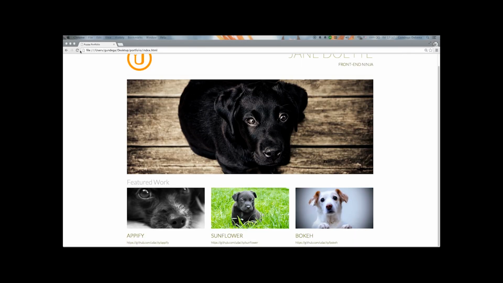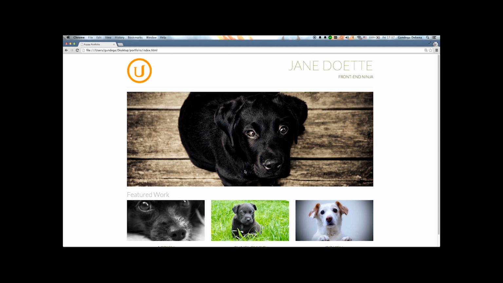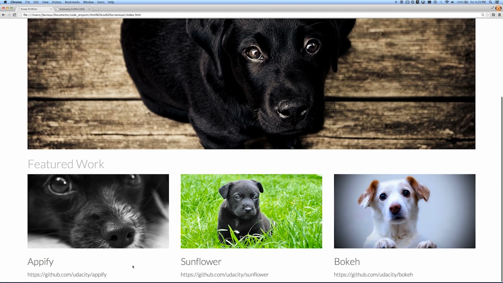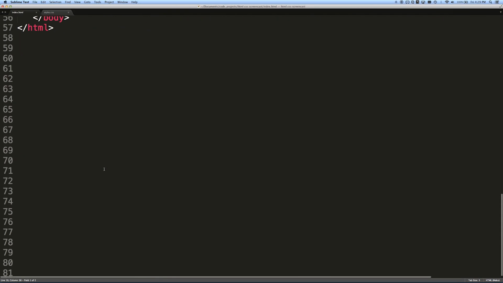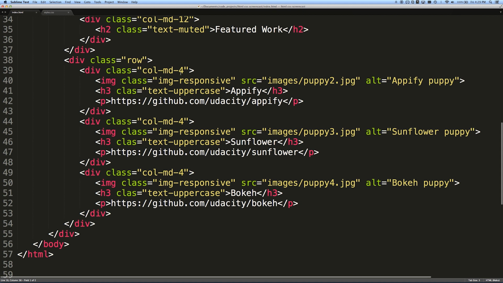But what I've noticed is that I don't think that my text at the bottom of these is centered. So we'll actually jump back in. You can see down here in the featured work section, these are all left aligned. And actually, as it turns out, everything in this entire section here is text centered. So what we can do is add that. Remember, Bootstrap had that text-center class.